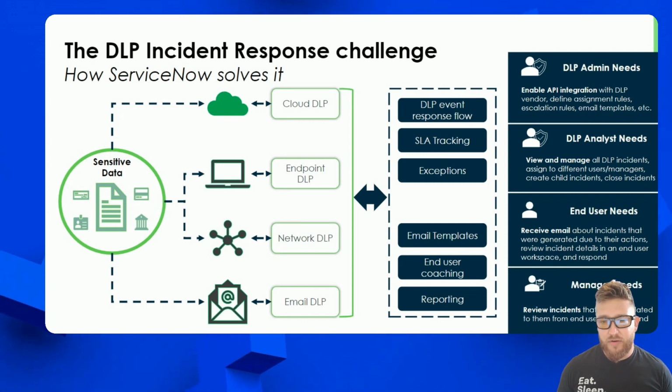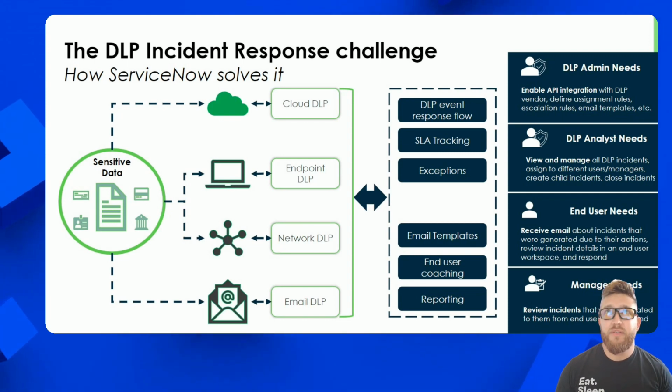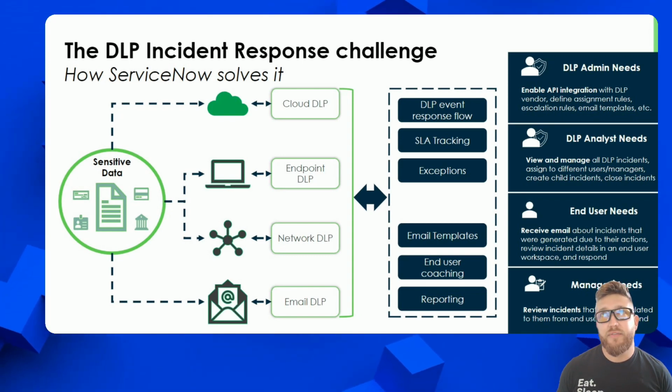And how can we start to go through specific use cases and also identify this data from all of these different areas of concern? Now, as you can see, we have data loss prevention admins, user needs, and manager needs that need to facilitate very specific use cases. Point blank, we actually have the ability now to see the challenges and where they exist, the bottlenecks, and a lot of the issues.